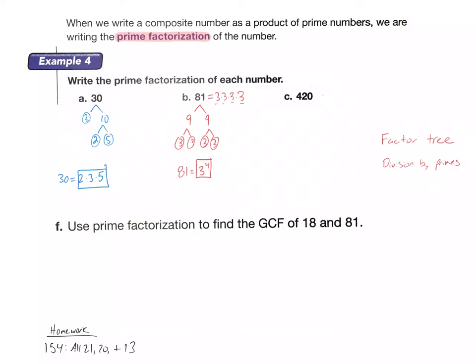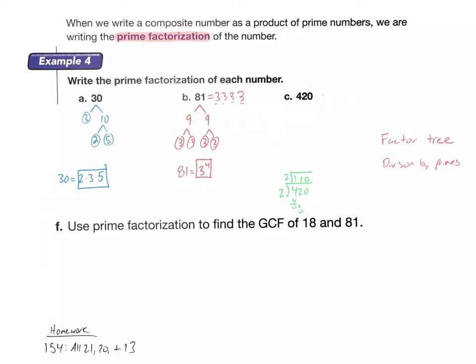Alright, now let's go ahead and try this division by primes. So what I'm going to do is I'm going to take this number, 420, and write it inside. I'm going to think of a prime number, the smallest one I can think of that's a factor of that. First thing I think of is 2. So that's going to go into that 1 times 4, 0, bring down the 2, goes in that 1 time, 0, so 210. And then I'm going to take this number and divide it by the smallest prime number I can think of, 2 again.